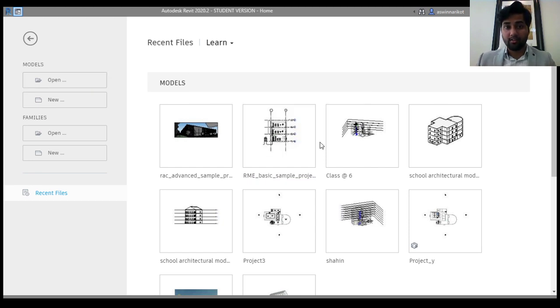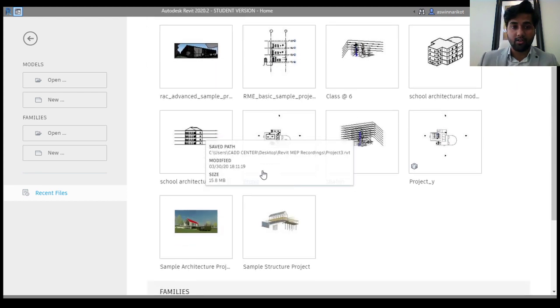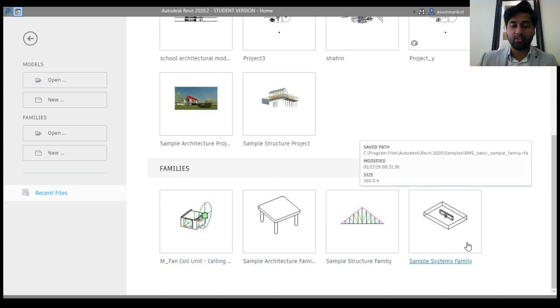Similarly, in the recent files window, in the older version, if you have noticed, you can see only up to 4 files which you opened recently. But in the new version, as you can see, we are able to see up to 10 projects or files which you opened recently in your recent files window. Similarly, for the families, you can see it will be expanded.